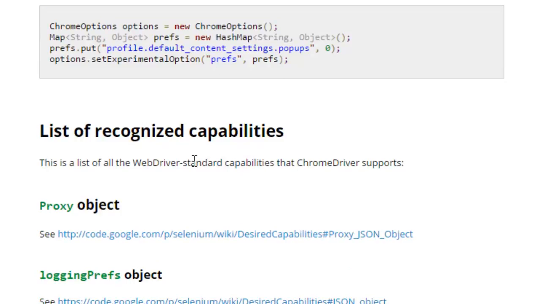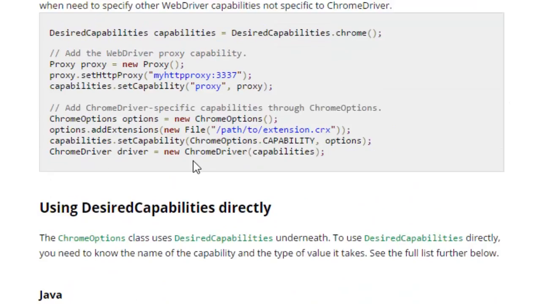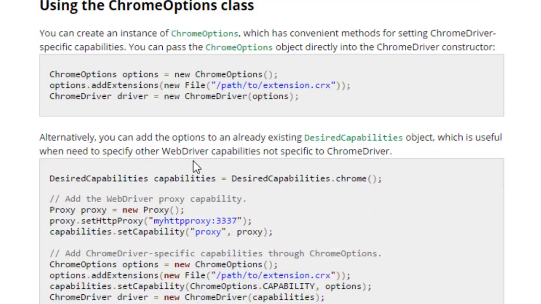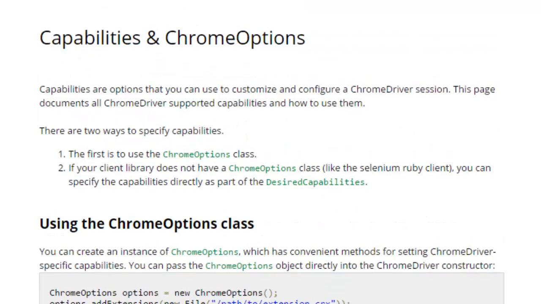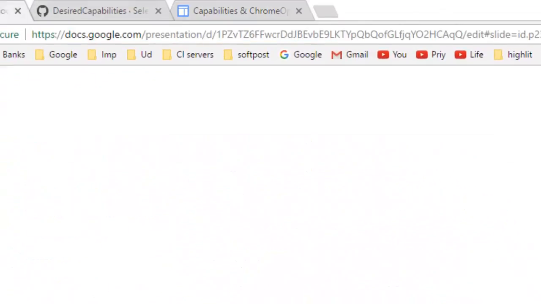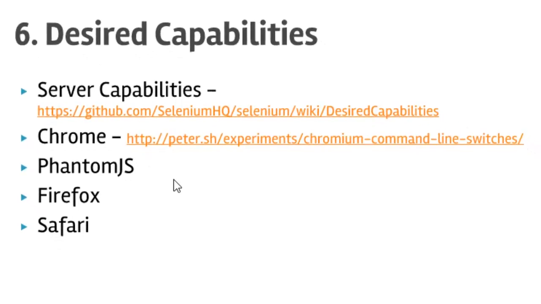Similarly there are lots of capabilities like that, and you can get that information on this particular URL. Similarly we have browser specific capabilities for each browser. For Firefox also we have different capabilities or options, like you can launch the Firefox with a specific profile, or if you want to use a specific binary, you can also specify that.